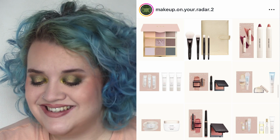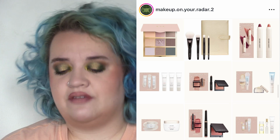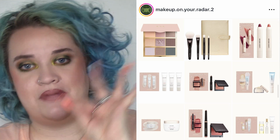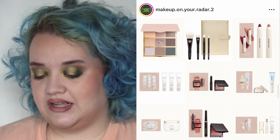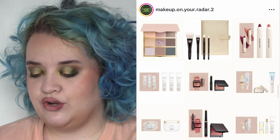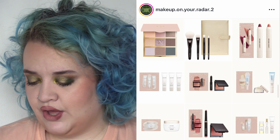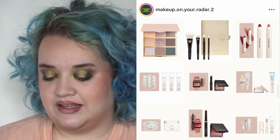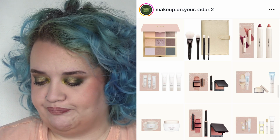It all looks nice. The petal lip crayons look like really pretty shades. I like the fact they've done a blush set with a mini caviar stick and then a caviar set with a mini blush. I think that's a nice idea. And I think actually the one I'd probably buy if I was going to buy anything is the priming and prepping set, the one with the powder and the hydrating primer, because I've heard really good things about that. But yeah, nothing that overly interests me. The Ombre Vanille collection is going to be beautiful. I like the little pack that you get the Eau de Parfum in. But for me, nothing there.